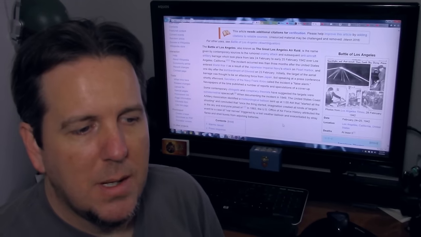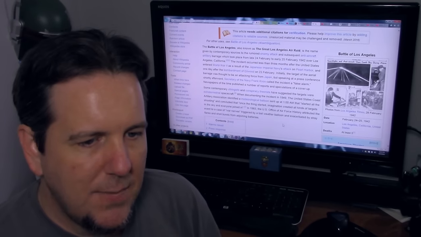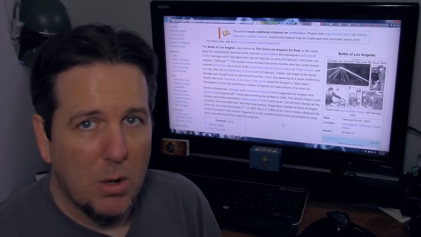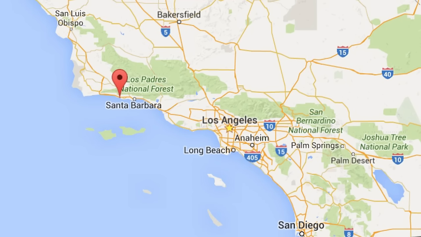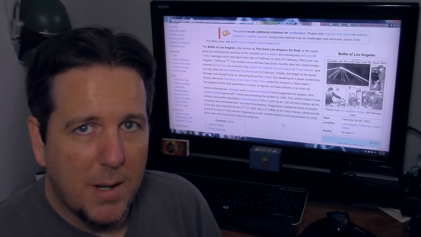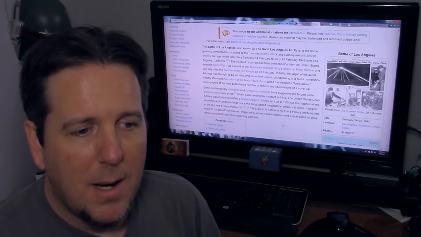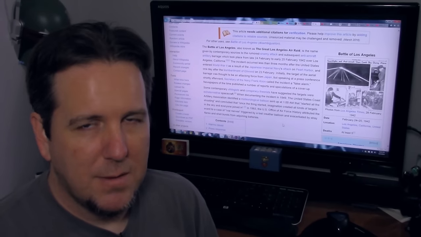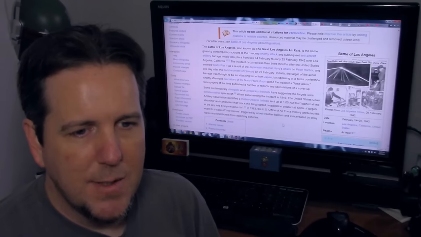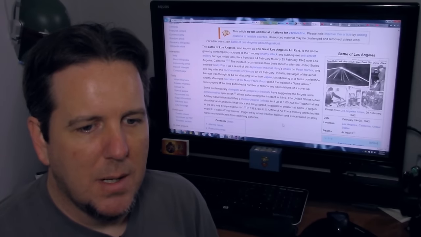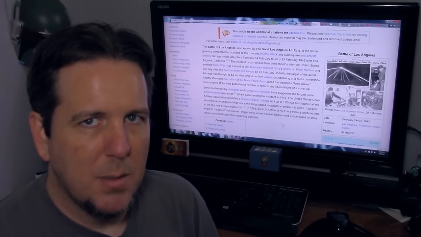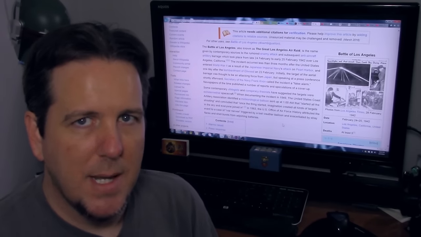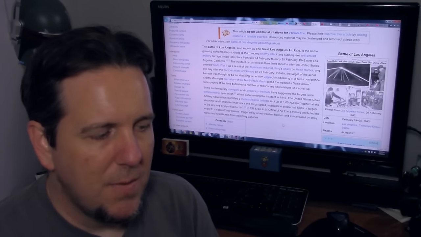So Elwood actually is in the Santa Barbara area. That is just north of the Los Angeles area, a few hours drive if you're doing it by car. Apparently a Japanese submarine came to the surface and started opening fire towards the coast. They hit some oil refineries. Apparently it was not a very effective attack. There were no casualties. It's believed that they were trying to hit a station that contained a bunch of fuel and cause an explosion, and I don't think they even achieved that.